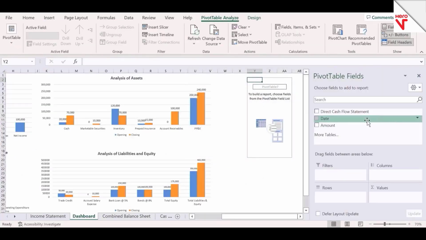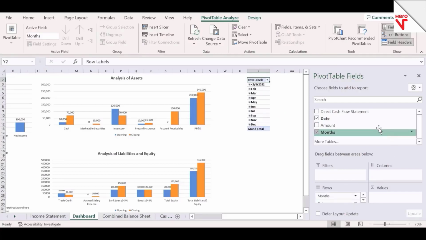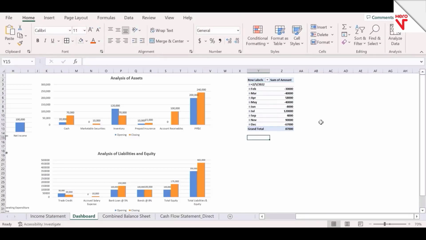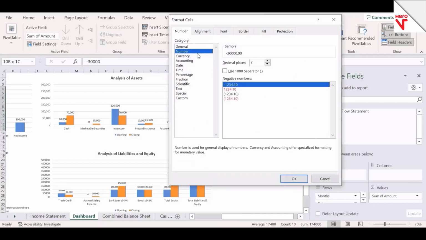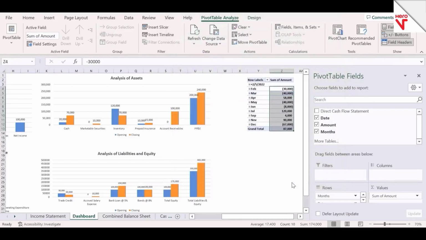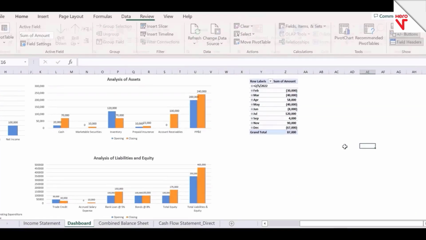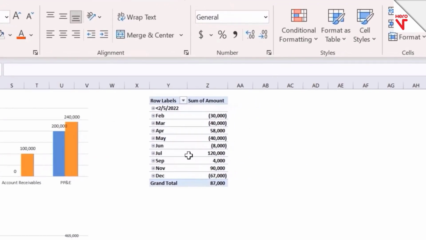What I want to see here are dates and the amount. So with this pivot chart, I am able to see what happened in different months, right? And the sum total is here. Let's arrange it in a manner which is more meaningful for us. So here, what I'm able to see is the months during which cash payments were made and received and what exactly was the net impact.